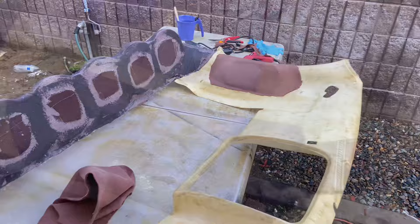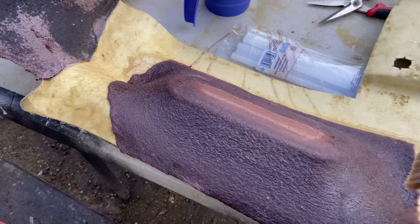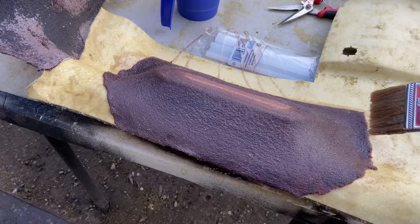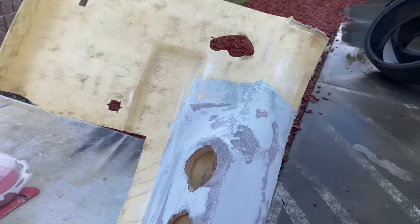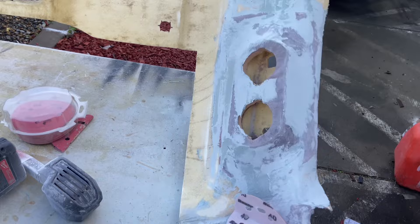You get the idea. Now we're applying fiberglass resin - it's just regular resin that you can buy at O'Reilly's or at Home Depot. This material is called fleece. It's better than carpet, it's better than using a t-shirt - it actually soaks up a lot of material so it hardens really good with just one coat of resin. Okay so it's a little messy right now because I did put a lot of body filler. I'm blending all the area so it kind of fades out so it's not a hard line when I'm wrapping.